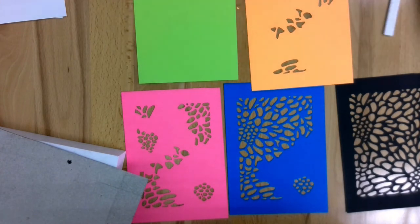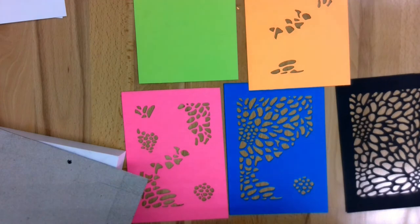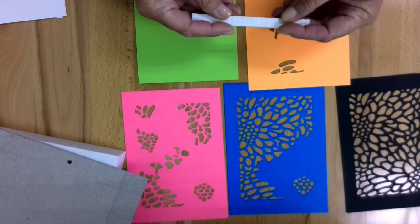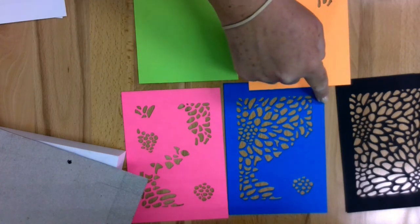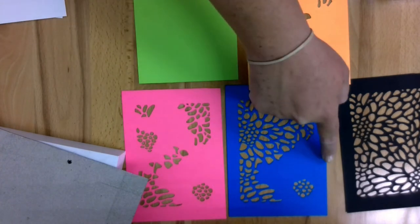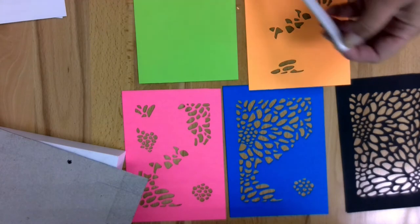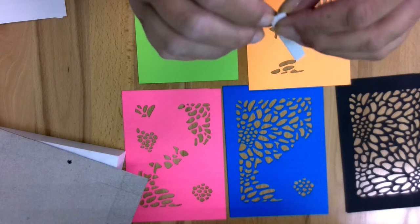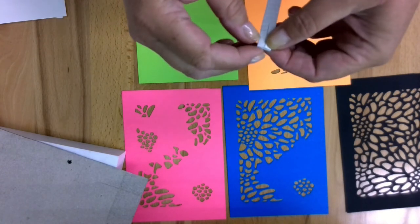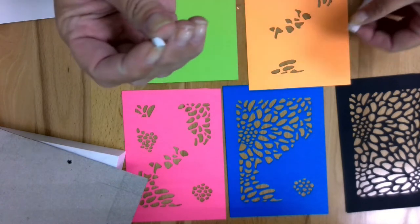You could even go in the middle, because this design won't really require too many foam mounting squares, especially because a lot of these are really tiny. We're only going to use half of these. There'll be 24, so I'm going to do one in each of the corners, and then one on each of the middle to hold it up a little bit more. These tiny, tiny little foam mounting squares have a solid sheet and then a backing on the very top as well. They're not too hard to get off with just a finger.